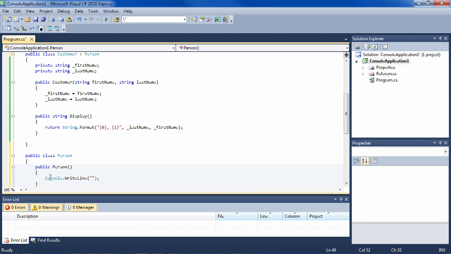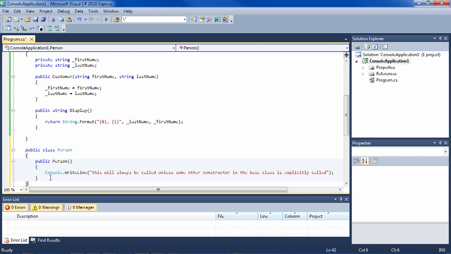So we can put here, this will always be called unless some other constructor in the base class is explicitly called. It's a good rule to remember.